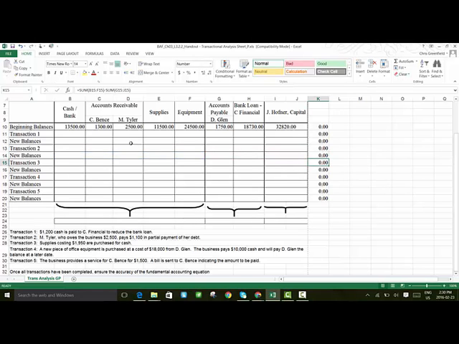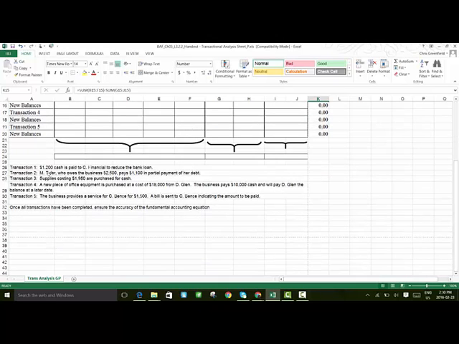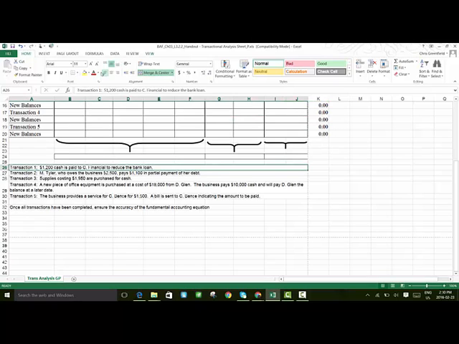Okay, so the next thing I want to do before we get into this too much is talk a little bit about the analysis process. These transaction descriptions that you're going to get are kind of the replacement of source documents. We're going to learn how to read and decipher source documents at some point in the near future. But for now, just to keep it simple, I'm going to give you the descriptions, and then we're going to have to figure out how to work with them.